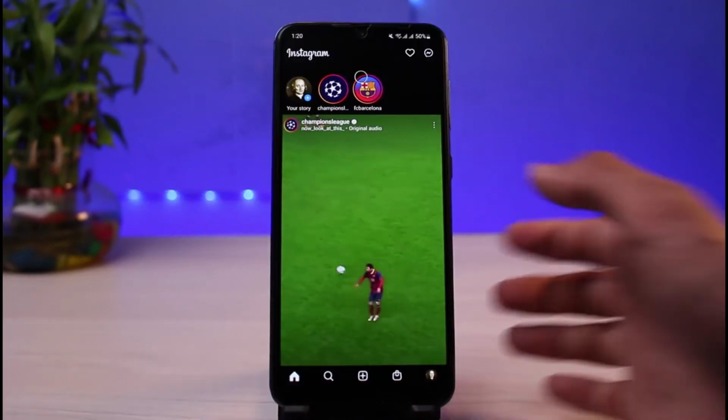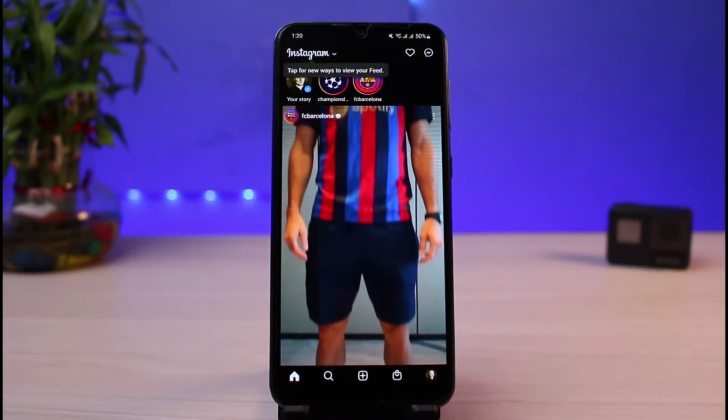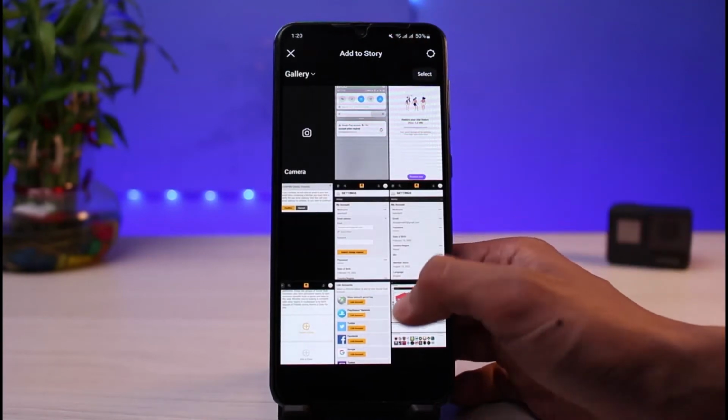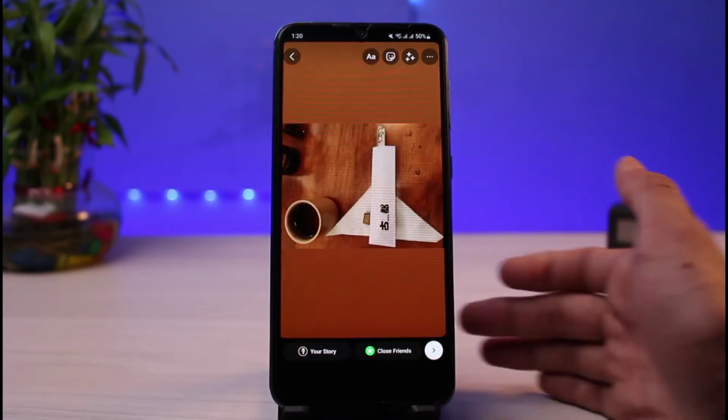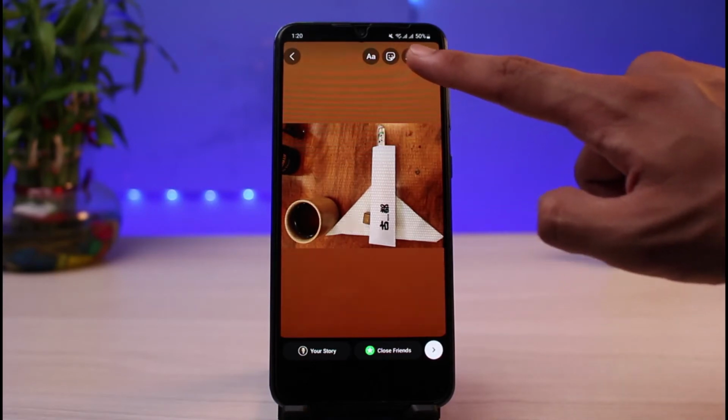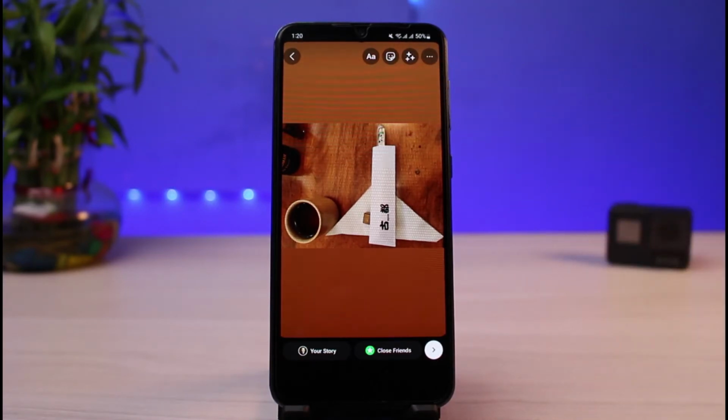So once you are logged into your account, you can see this is how the interface is going to look. So what we will do is, first of all, I will go ahead and simply try to create a new story. As you can see in this case, let me just go ahead and select a random picture. For example, if you had over 10k followers, you would be able to see a link icon somewhere on top of the screen, and if you tapped on the link icon and pasted a certain link, it would basically turn it into a swipe up feature on your Instagram story.